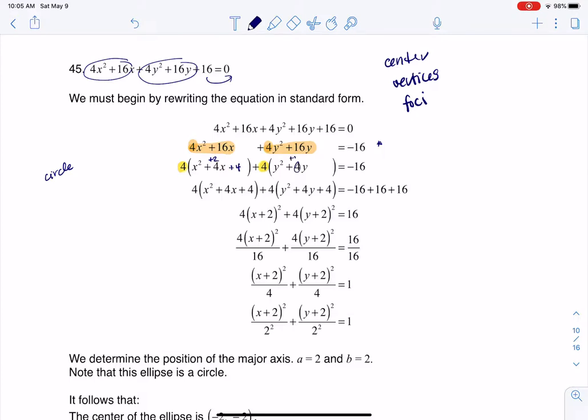Same deal here. Half of 4 is positive 2, 2 squared is 4, and usually if we add 4 and add 4 to the left side of the equation, we balance it by adding 4 and 4 on the right side. But you have to remember in this case, you didn't just add 4, you added 4 times 4, which is 16, and you added a 4 times 4, which is 16 here. So you can see me on this side adding two 16s to balance that equation out. That's the reason that these numbers are 16 and not 4s.